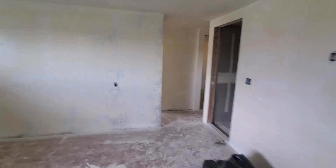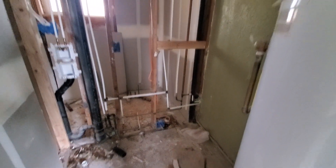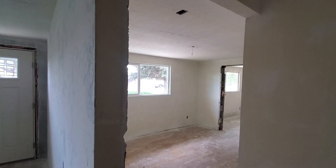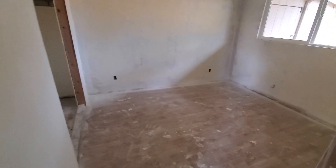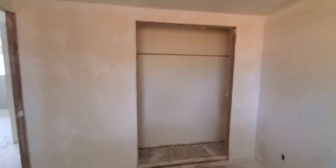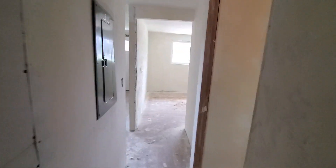Coming back through the living room — this would be the laundry room, washer hookups, dryer hookups down there with the blue box, hot water heater. Both hot water heaters are electric. This room is going to be framed in for a door, and it would be the larger of the two, facing the driveway. These bedrooms are larger than the other side. Breaker panel there. Coming into the bathroom — same setup: vanity there, toilet right there, tub shower combo, privacy window. That wraps up Illinois.